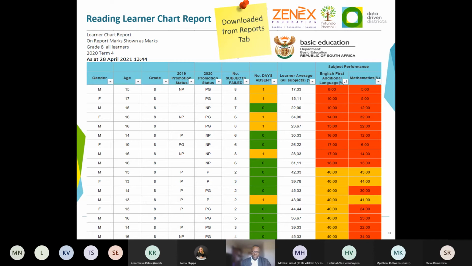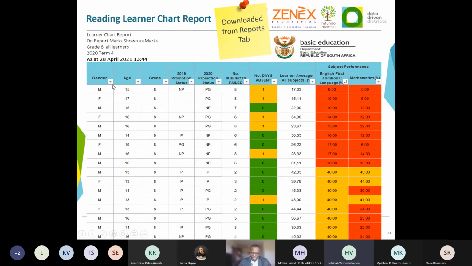Very simply, this report is a list of all the learners. If you've downloaded it using grades, say grade 8, all those learners will be listed from top to bottom. Then in the columns are all the subjects they perform in, and there will be a mark for each learner for each subject. The nice part about it is that whenever a learner is failing a subject, this report will automatically mark that learner's mark in red. Very simple report, and you'll have the name of the learner there.